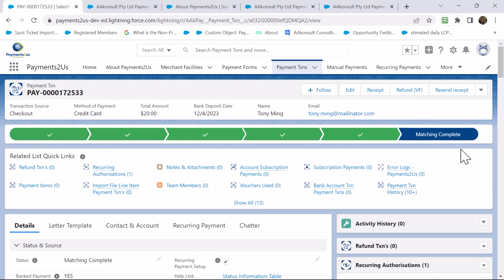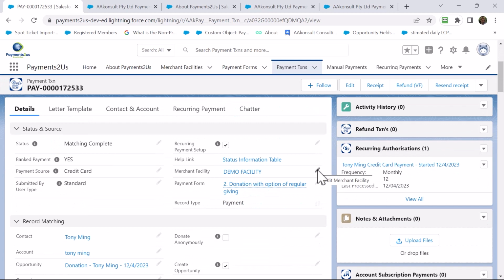So after it took the payment, it then generated a receipt, sent off the receipt, and then went through a matching and deduplication process. During that process, it looks at things like first name, last name, mobile, phone number, supporter number, address details, to see if it can find a contact inside your existing Salesforce. If it does, it links it to that. If it doesn't, then it will automatically create a brand new one.